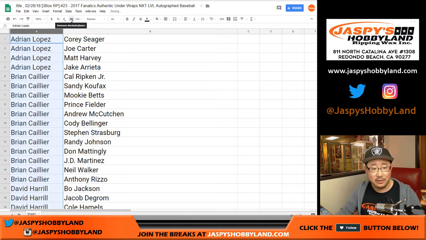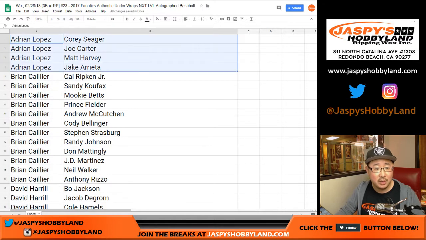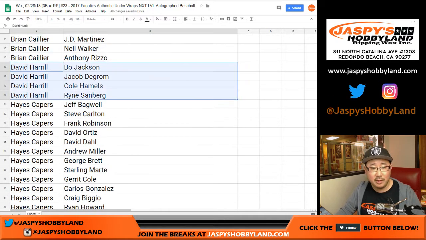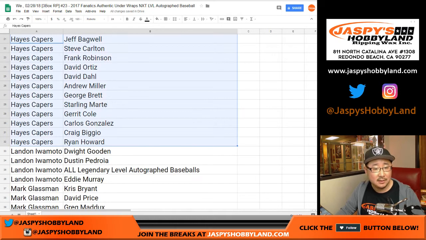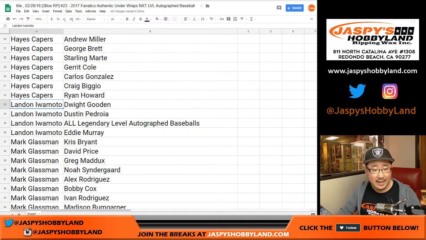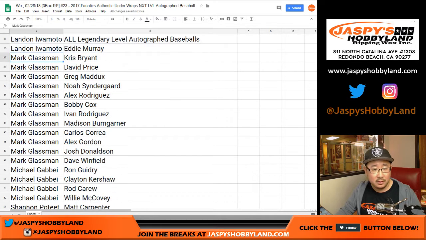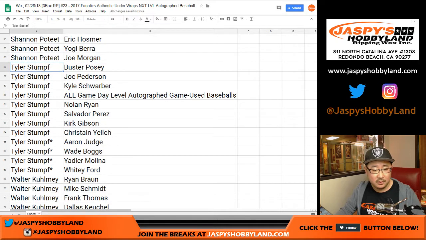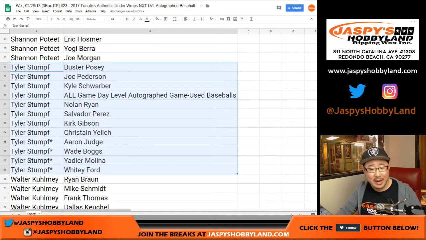But you really don't have to because I'm going to do this. Alphabetized by your first names. There's you, Adrian. It's a great checklist. Brian, there you are. Big Boys 007. Hayes, Landon, Mark, Michael G, Shannon, Tyler, and your last spot Mojo spots, Tyler, Aaron Judge, I've heard of him, Wade Boggs, Yachty, and Whitey.